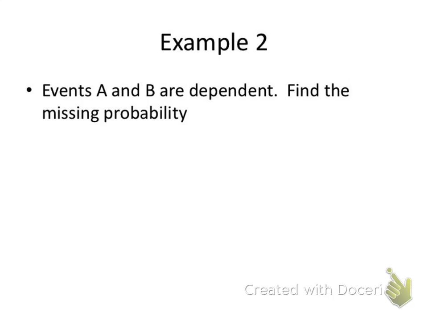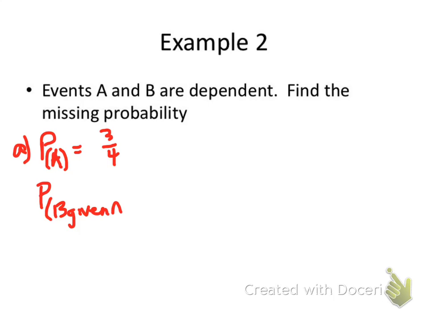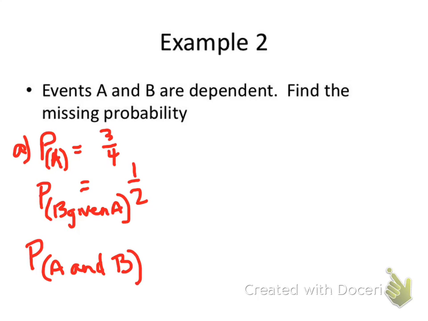In the first one, A, probability of A is equal to 3/4. Again, I've already given you the probability of B given A, so just multiplication is going to give us the answer of the probability of A and B. So taking 3/4 times 1/2 will give us 3 over 8 in simplified form. You can cross cancel before you multiply. For B, everybody try to do this one.